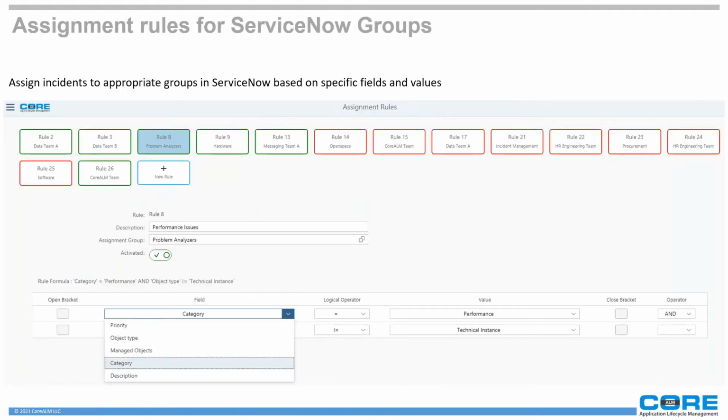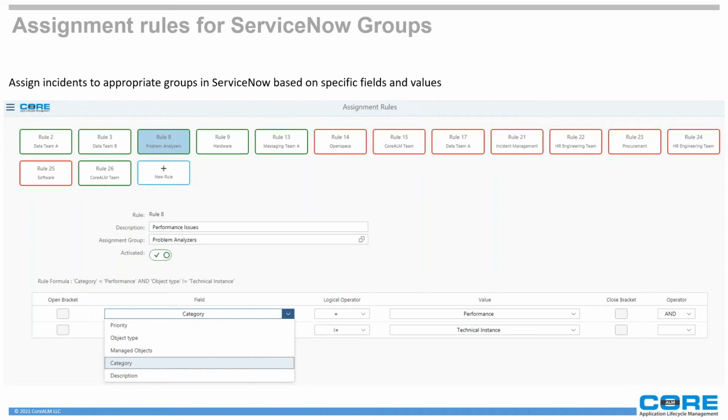Okay, as far as the assignment rules, what we have done is we have developed the rule method to where you can choose and select based on different criteria that we have determined, and based on that criteria, you can set up rules and say if certain conditions are met.